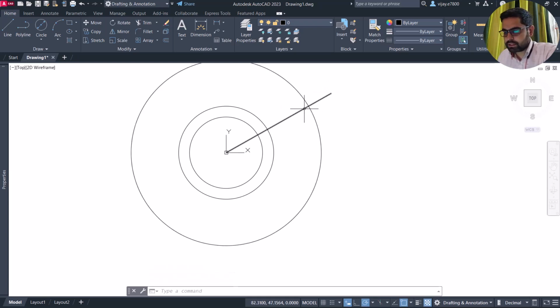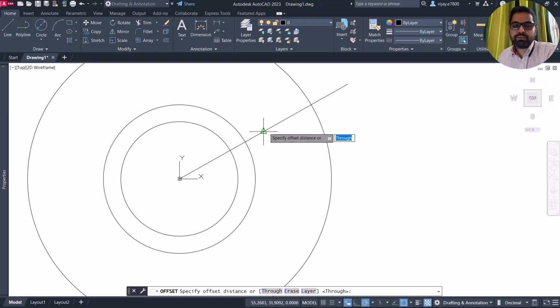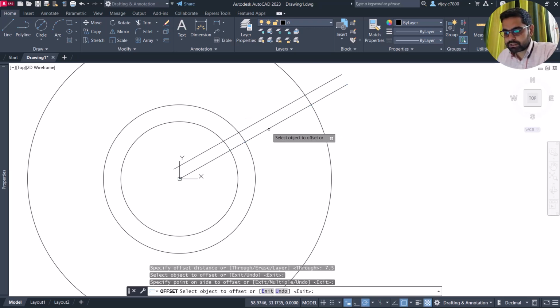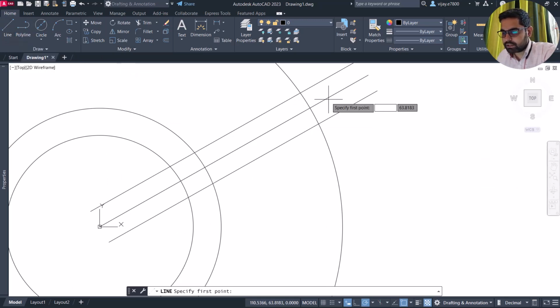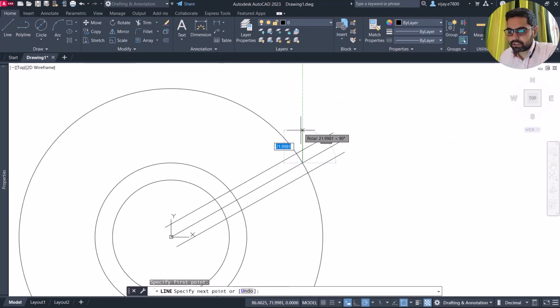Now this is the line for which we are going to create an offset on both sides. We need to create lines at a gap of 15 units. So basically we need an offset of 7.5 units, so that if we are drawing lines on both sides of this, we will see the gap of 7.5 on each side. Now we are going to draw a line starting from the center, basically this point, and we need to draw it vertically for 15 units length, and then press enter.